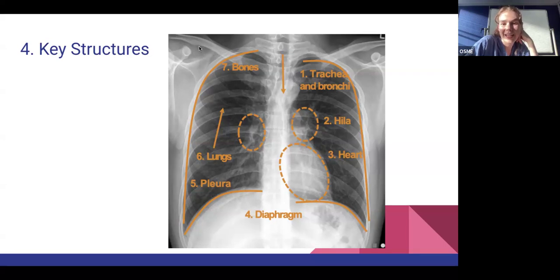A really key one to look for is the clavicles. It gets missed every time, but in our OSCE last year, the ECG was sinus tachycardia and the chest X-ray was a pneumothorax. So obviously the two made sense to go together. And I think it was a crazy percentage of our year, like 90%, who missed the fact that the ipsilateral collarbone was broken, and that was the cause for the hole in the lung. So always good to have a look at that as well.